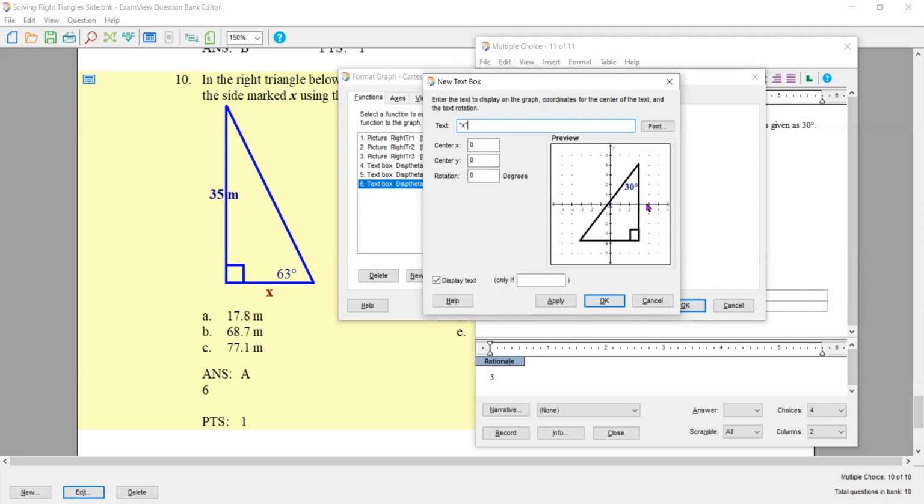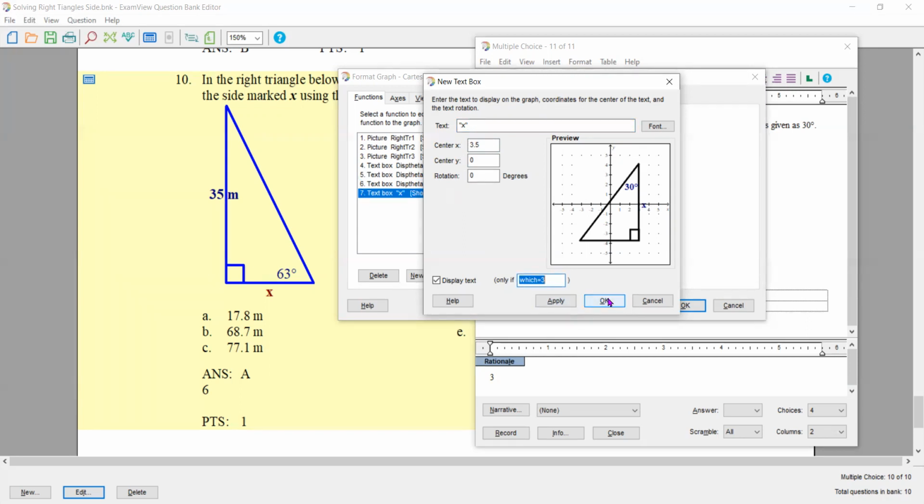So I want my X to be at the center of the box at 3.5, and the Y could be 0. There you go. So that is my X. I want this to show only if which is equals to 3. There you go. And so apply, it will only show if which is equals to 3.